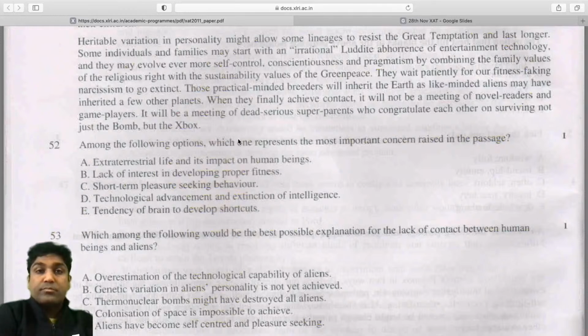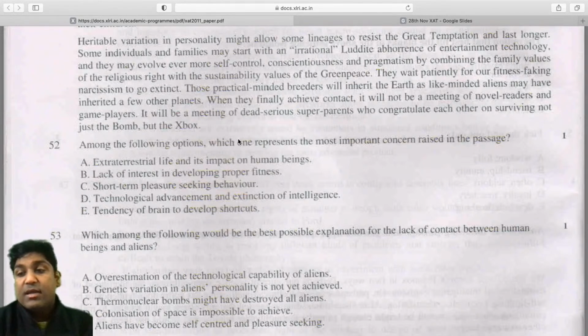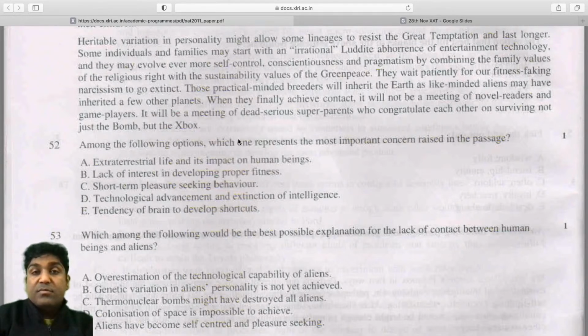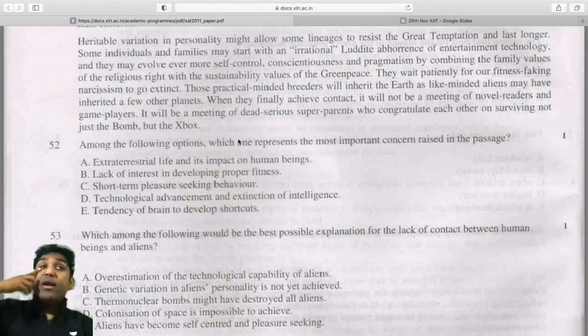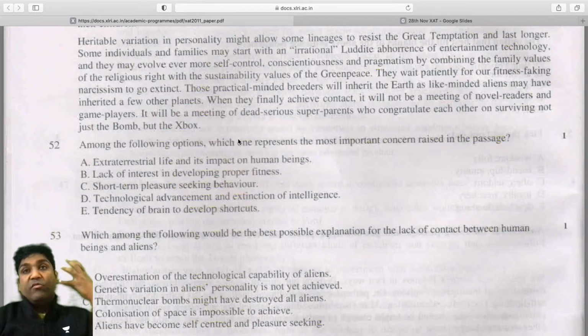So basically this author is against all that. Author is saying that only those people will survive who have self-control, and are hardworking and practical, and somewhere there'll be a marriage of the green peace and the traditional values, like there'll be a go-green environment wherein people will be saving the earth, it's the nature. At the same time, there'll be a bit of connection between the traditional values and the green peace.